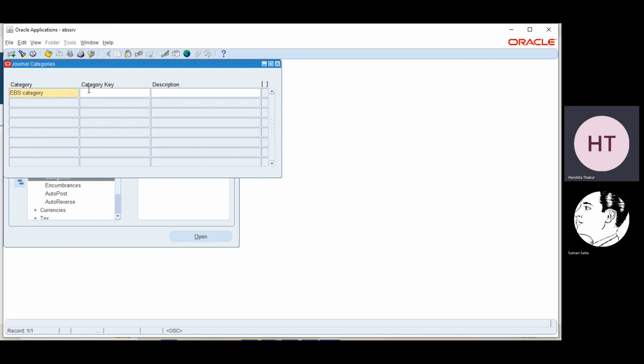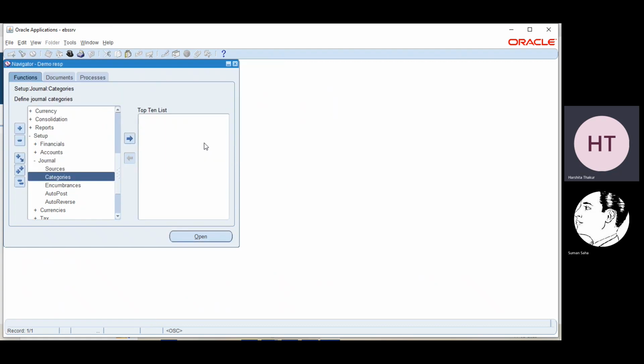Giving the category key also as EBS category, and adding the description as for test purpose or practice purpose. So this is all you need to do for creating a journal category. After creating this, just save it, and close it.